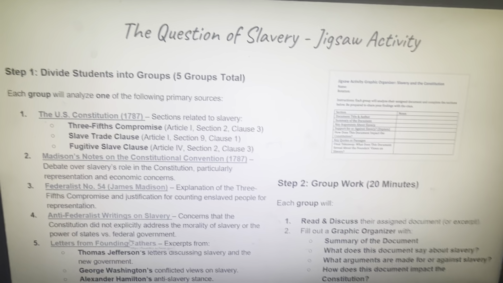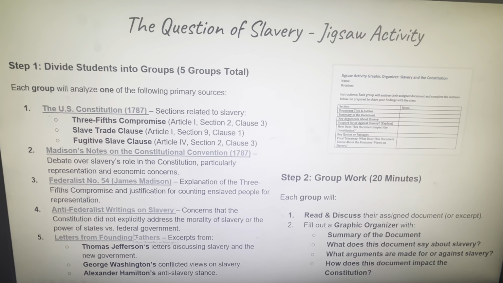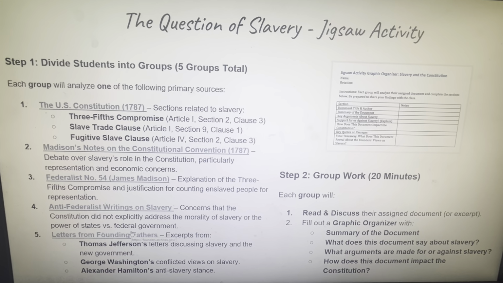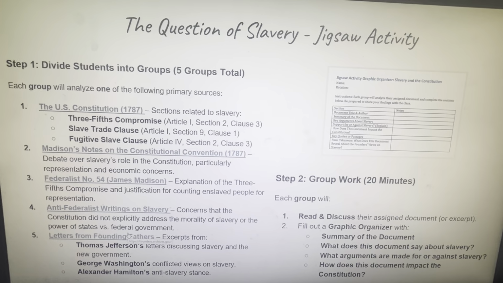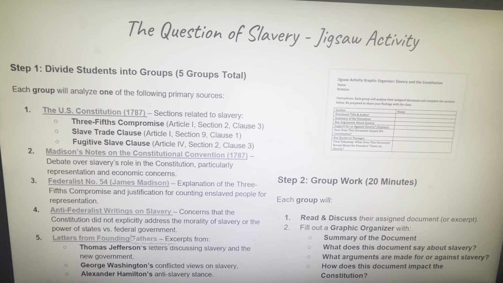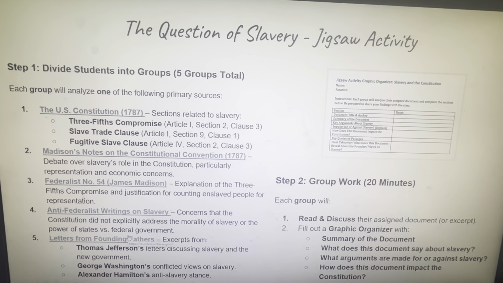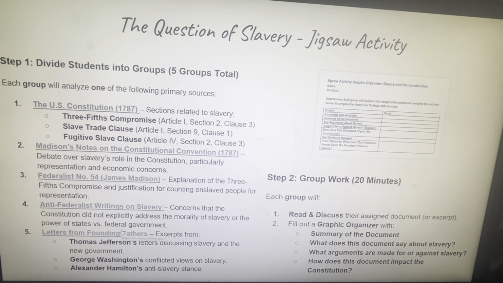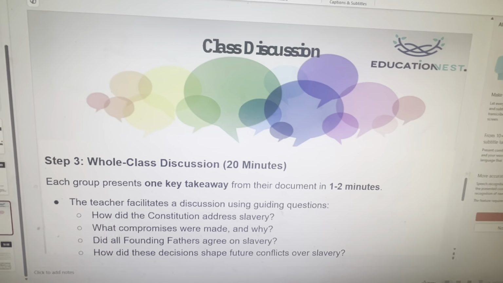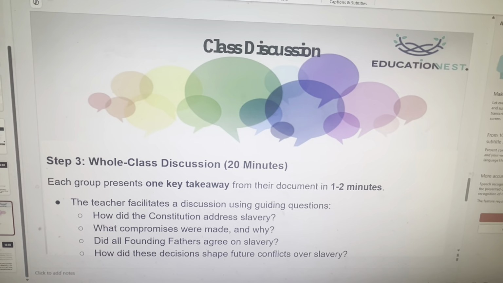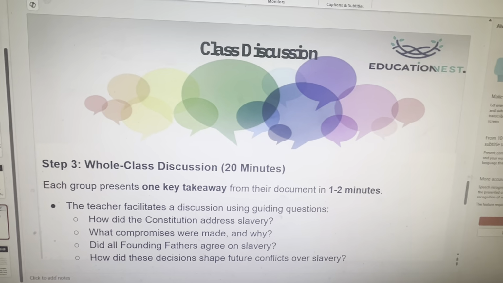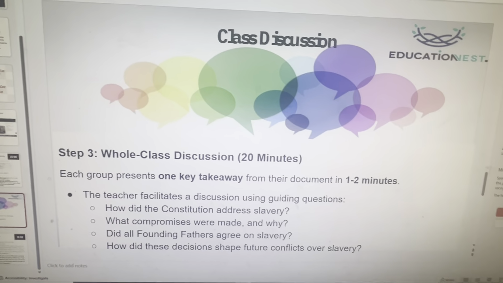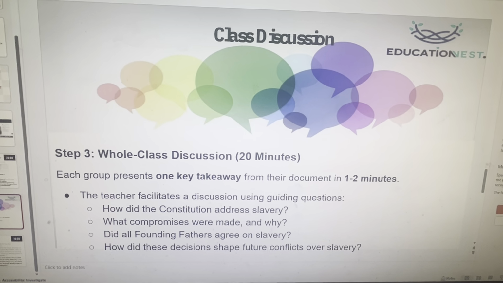This is great for students on all levels as working together in groups. They are able to work together, and if there is any confusion or misunderstanding on any partner's part, the other person will be able to help them with that. In the middle of class, they will each get to have a group presentation. They will need to address the following questions from the document in 1 to 2 minutes.